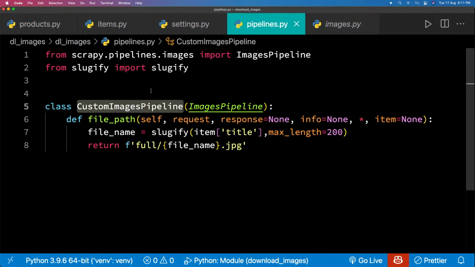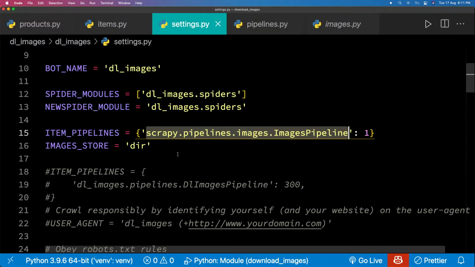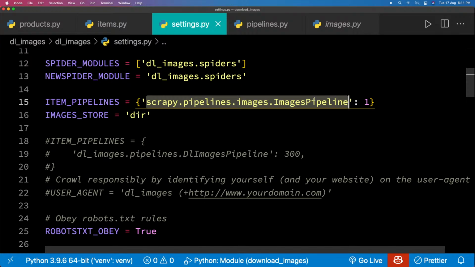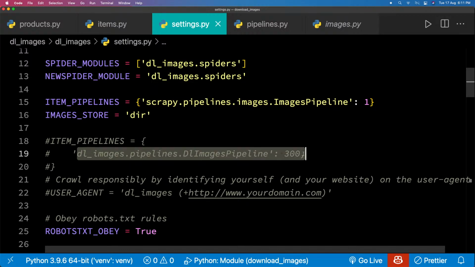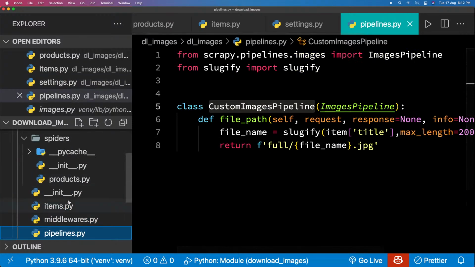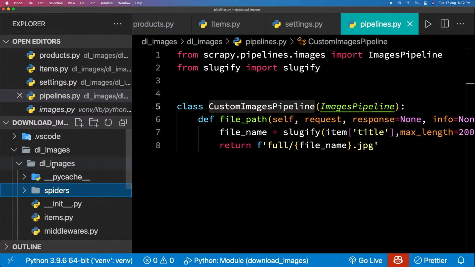So what we can do is, instead of the default item pipeline, we are going to use our custom pipeline, and we have to use the fully qualified name. Make sure that your file pipeline is here. The pipeline is not inside spiders, don't be confused.